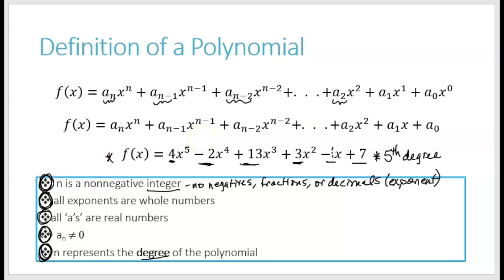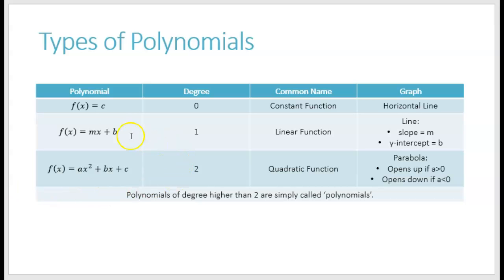All right, now we talked about this really briefly as well. We can have a 0 degree function. That would be a constant function, because remember, this is the same thing as c times x to the 0 power. So this would be something like f of x is equal to, let's say, 5. That's what the c represents, just a plain old constant, some number.